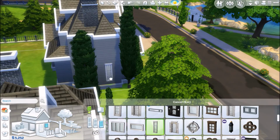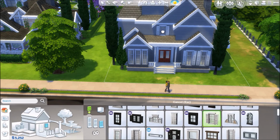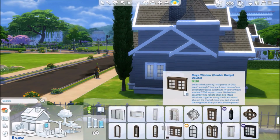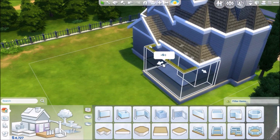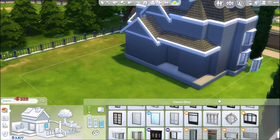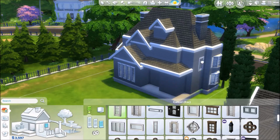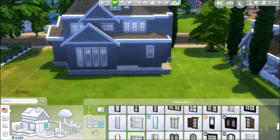So yeah, I had not too many troubles with the windows, but just trying to get them to look nice without putting too many windows on there and getting a variety of them. I think it works out in the end. I did move a couple, maybe only one or two, of the structure and roof pieces to make the windows look a little bit better, to make proper room for them. So you'll see that too.